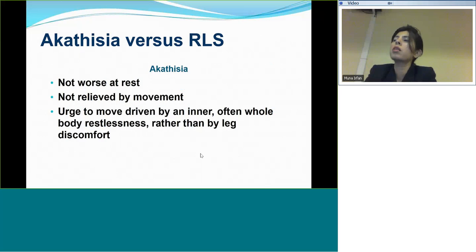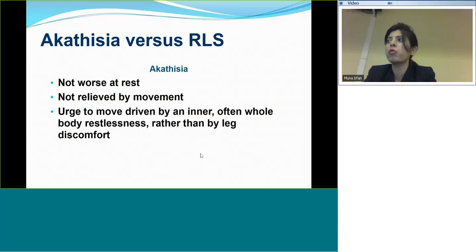Now, another diagnostic challenge which we need to talk about a little bit is the difference between akathisia and restless leg. So how do we differentiate them from restless leg? The key features are, number one, they're not worse with immobility. Remember when we talked about the essential criteria, that restless leg symptoms should get worse when somebody is immobile, but when they're moving, walking, or stretching, they get better. This is not the case with akathisia.